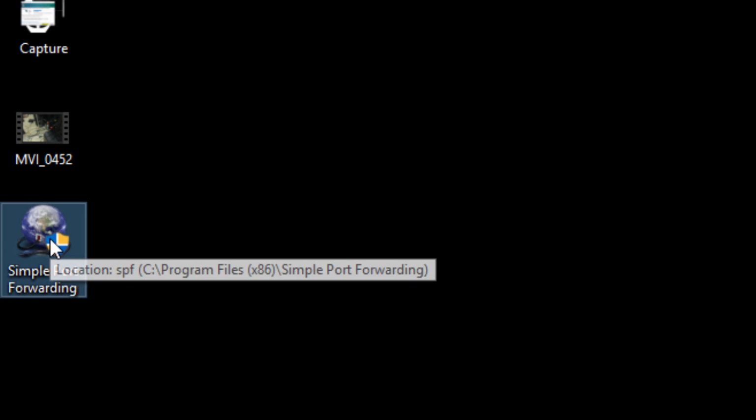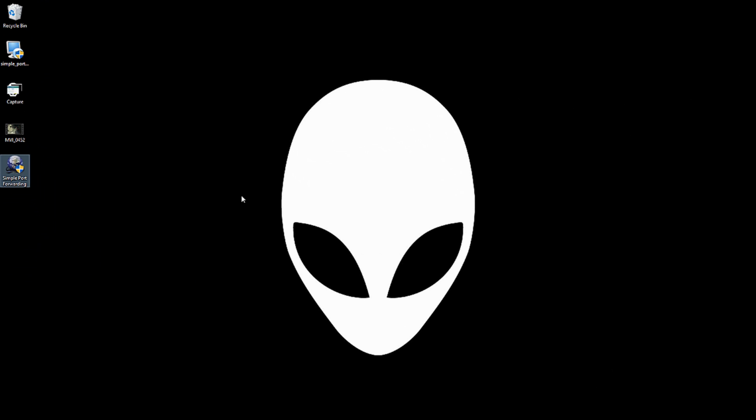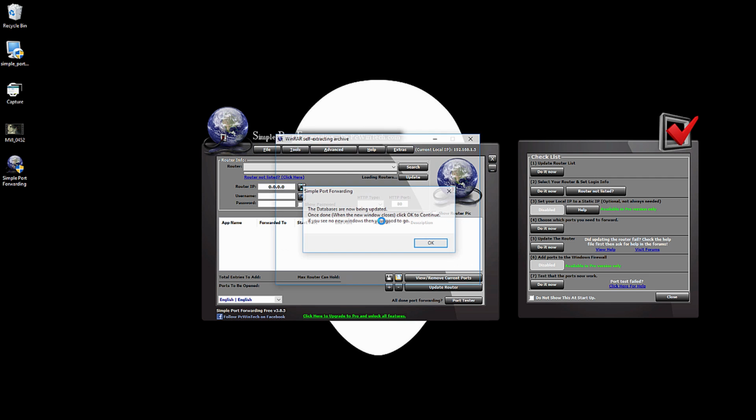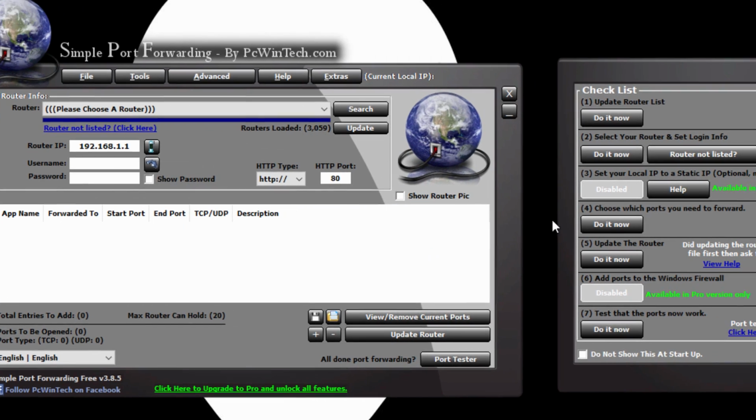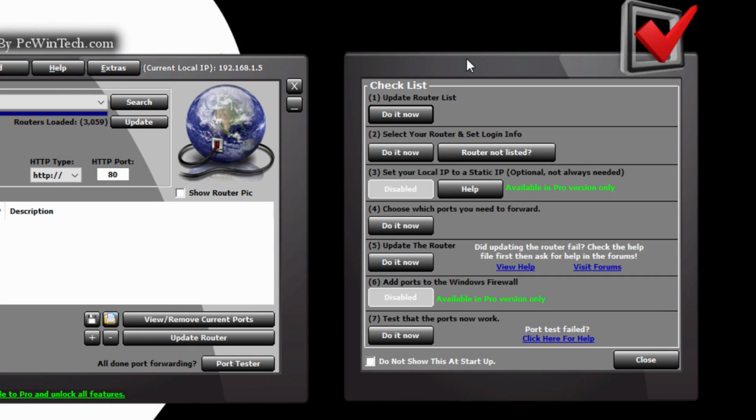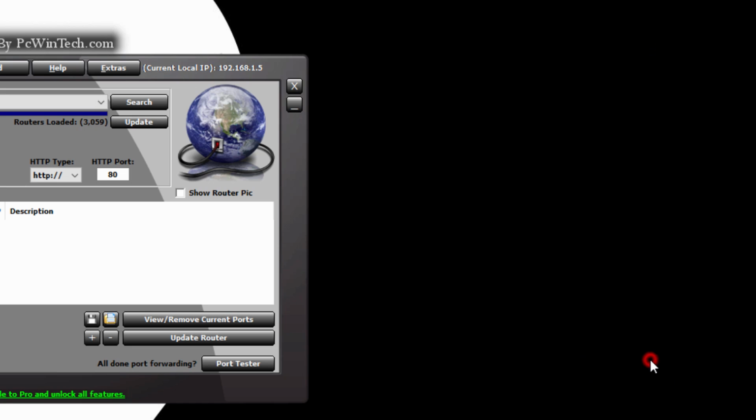We're going to run this software. We're going to double click it. It's going to ask you for permission again. Just say yes. Now we're going to allow it to update, and here are the databases that it's downloading. It's going to say that the databases are now updated. And once we are ready, go ahead and press OK. So let's go ahead and press OK. Now you don't have to follow whatever it says here on the checklist, so go ahead and click close.